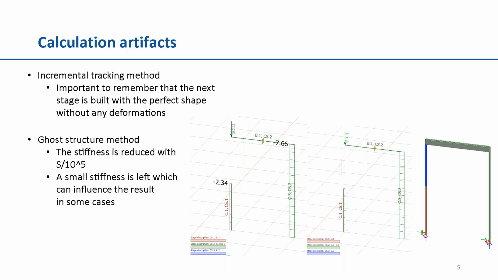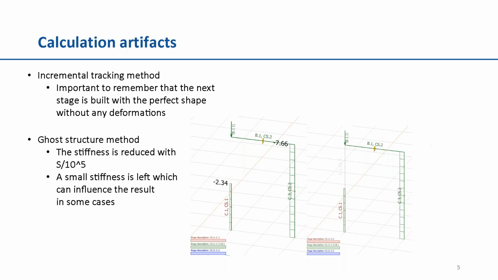In this example, we will add the blue column in a later stage using the ghost structure method. In this case, there is an unfavorable stiffness relation between the bending stiffness of the existing beam and column compared to the reduced axial stiffness of the added blue column. In our example, this will produce a small axial load in column number 1, even though the blue column is not added yet. But this is because the reduced stiffness is still fairly high compared to the bending stiffness of the other elements in the system. This issue will arise since the stiffness of an element can't be zero.